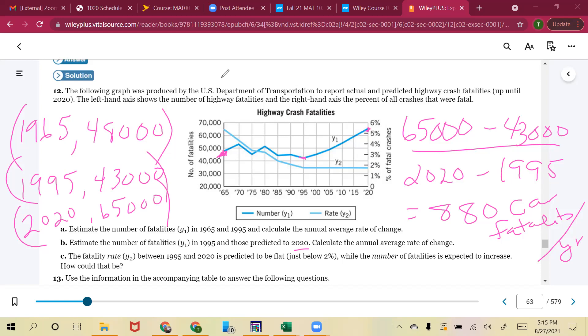So in part C, the fatality rate between 1995 and 2020 is predicted to be just about flat, or just below 2%, while the number of fatalities is expected to increase. How could that be? So what they're talking about here is you see how this kind of flattens out to be just like 2% or a little below 2%? Why is it that we see this big, huge increase here and we're flattening now? So if you end up thinking about, we've got an increasing population, we've constantly got more and more people getting their driver's license, that's actually what would cause it to do that. If you're increasing the number of driving cars during the time period, you're going to see more fatalities, but you're going to see the actual percentage rate, the fatality rate level out because you've got more people. So even though your fatalities are going up, you've got more people driving, so that would cause it to level out.